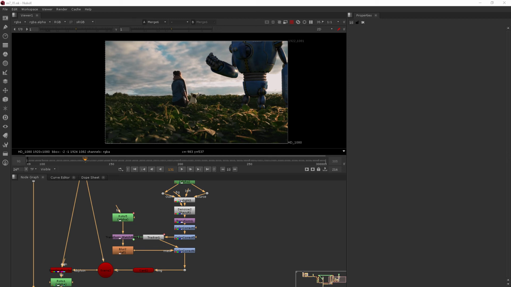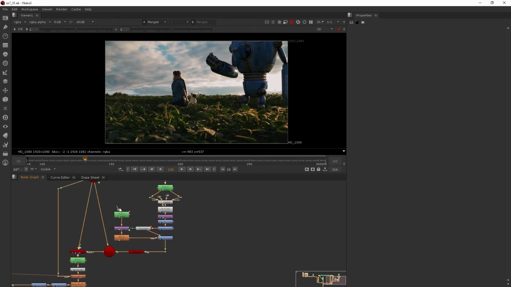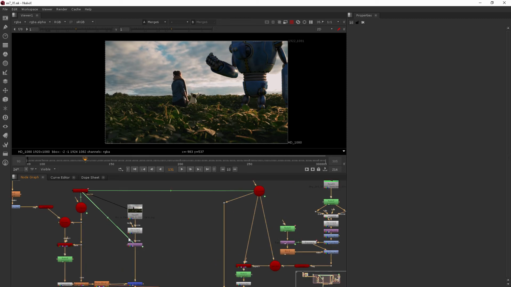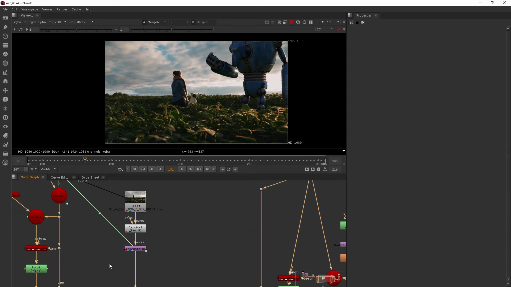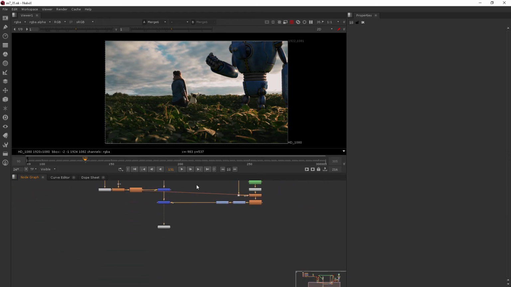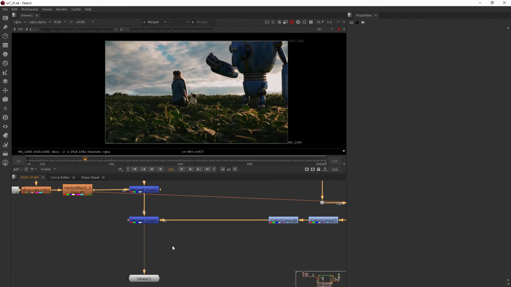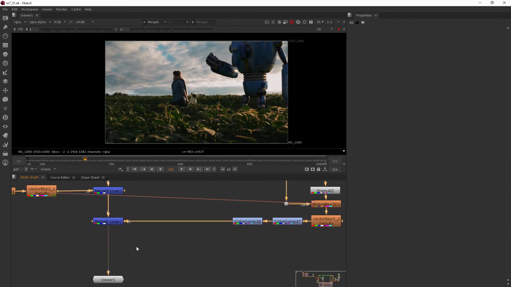In this clip, we're going to learn how to add back in grain once your plate has been degrained. Okay, so initially, whenever we were talking about degraining, you'll notice we were doing that basically right at the beginning before the footage had been manipulated very much. Now we're going to go to the end after things have been manipulated. This is where we want to regrain. So after our final merge.